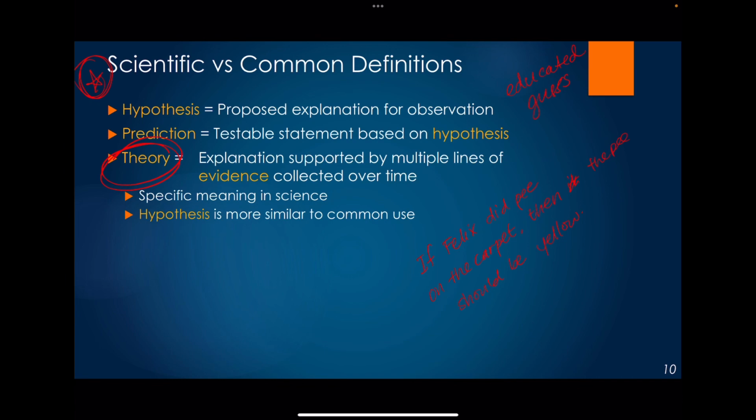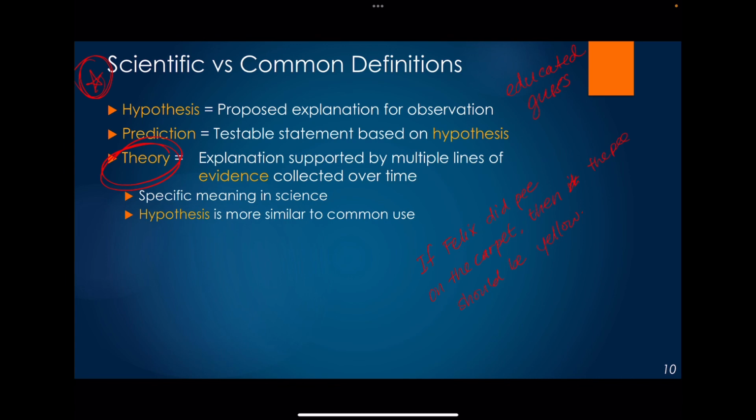over time. So if we go back to the previous example I talked to you about earlier, like I said, for something to be accepted in the field of science, it needs to be done multiple times over a period of time, right? So something like the cell theory, which I mentioned in the previous video, we'll talk about it later. That theory has been tested pretty much since we found out what cells were, right? We kept testing it, we kept running the same experiments, we were tweaking those experiments, seeing if something would change, right? But now it has become a theory.